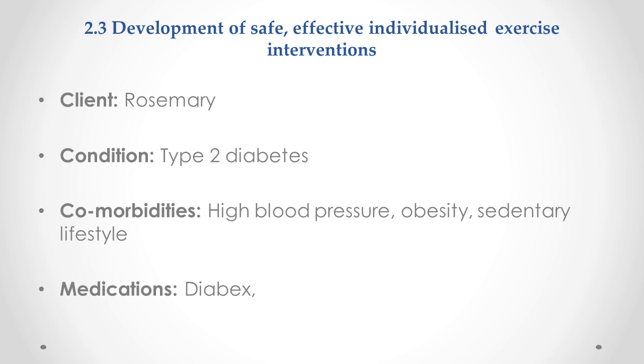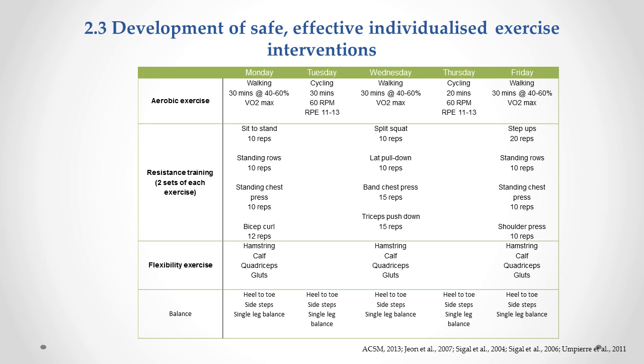Although her 6-minute walk time was normal for her age group, suggesting the program didn't need to necessarily improve cardiovascular fitness, it will still be aimed at maintaining cardiovascular fitness levels. The exercise program will mainly focus on strength and balance training. Taking these factors into consideration, here is an example of a program that was developed for Rosemary.